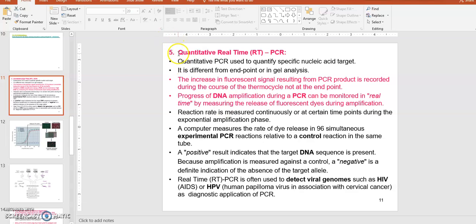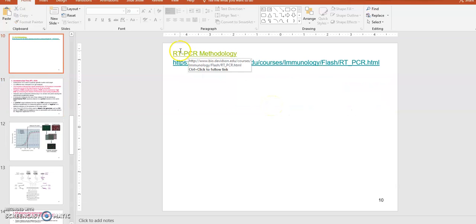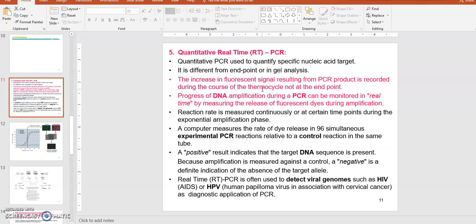Okay, so as a kind of quantitative PCR process, it will allow you to measure the amount of template DNA that was present within your sample. That's what quantitative RT-PCR means. Okay, so again, you need to differentiate this process from the previous one. Whenever you say RT-PCR, that means reverse transcription PCR, which is used to measure the amount of gene expression happening within the living cell, right? That's what RT-PCR meant. But when you say real-time PCR, that's another type of PCR that allows you to measure the amount of template DNA present within your sample.